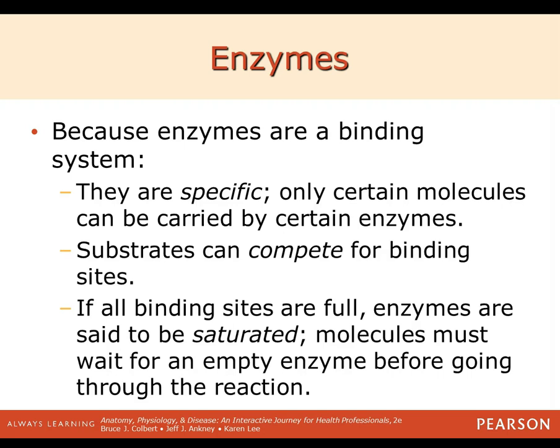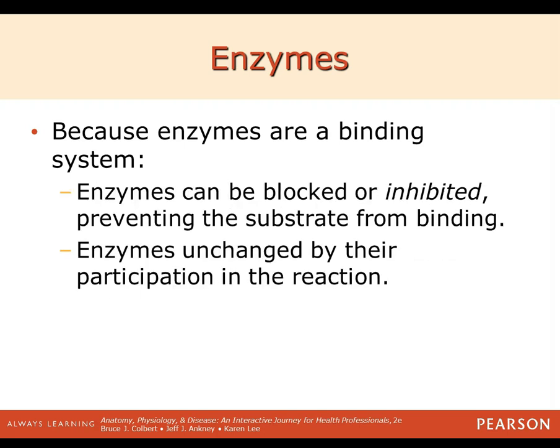So in a way, think of an enzyme like a sponge, okay? You can soak up all of these substrates until your sponge is full. But until you squeeze that sponge out and all the product is gone, you can't pick up more in that sponge. But through the whole thing, the sponge never changes. All in all, the sponge is still a sponge. So think of the enzymes kind of like a sponge. Enzymes can be blocked or inhibited, preventing the substrates from binding, and enzymes generally are unchanged by their participation in the reaction.